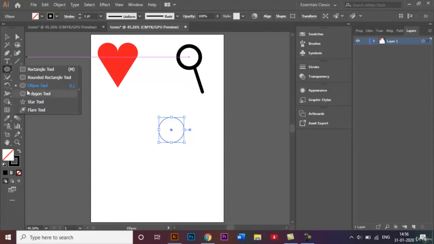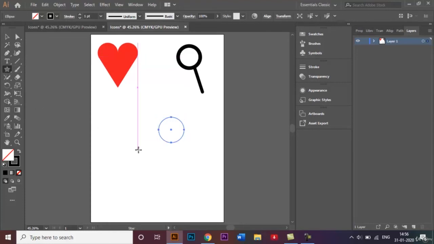And this time I'll choose the star tool again. If we click and drag our mouse, you might see this star shape like this. But if you want to create a triangle, while you're still holding on to your shape and you do not let go, just click the down arrow key once, twice, to create a triangle like that. So let's just drag this over here, overlapping our circle a little bit.